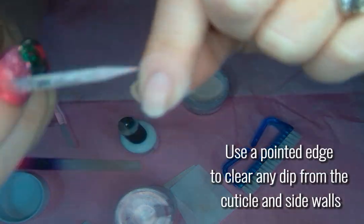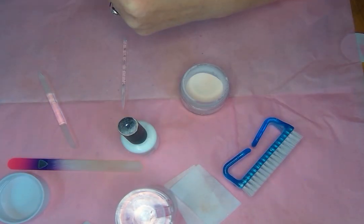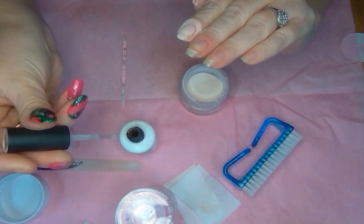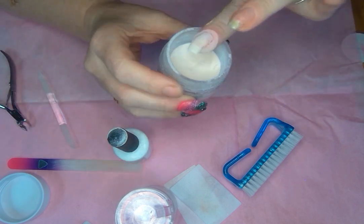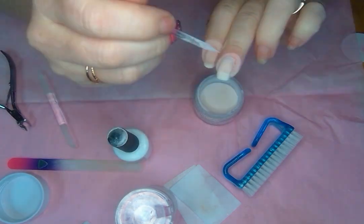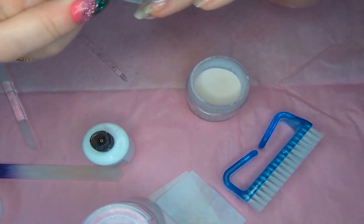Do a little tap, and then I like to take a pointy edge, a toothpick works great for this, and just take off any of that dip that's gotten next to my sidewalls or my cuticle. You keep the dip from attaching to that cuticle or sidewall skin. That's really going to keep you from getting lifting.